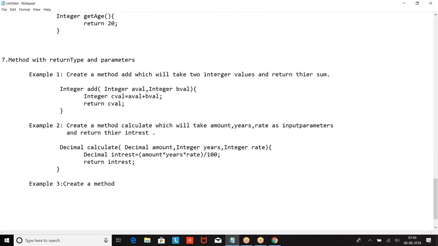Create a method which will take city and experience as input parameters. It will calculate salary and bonus.